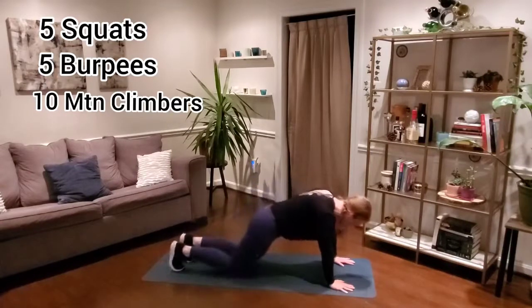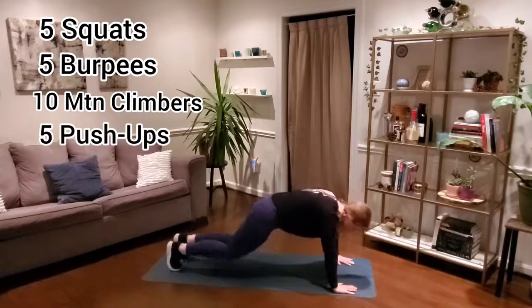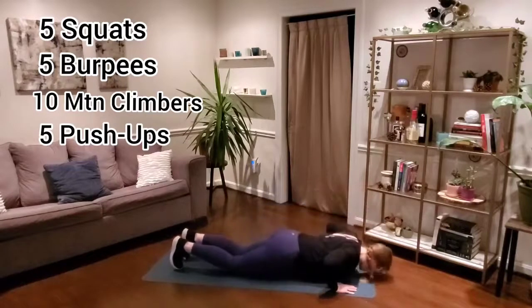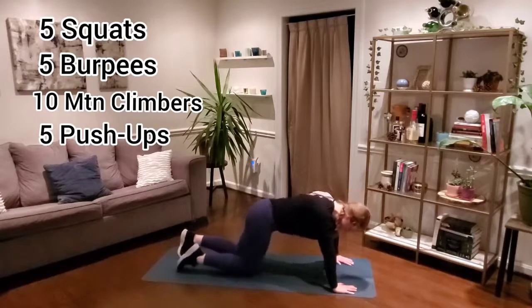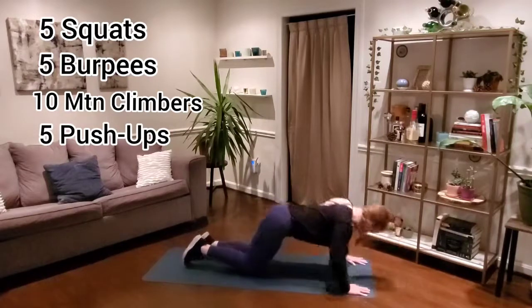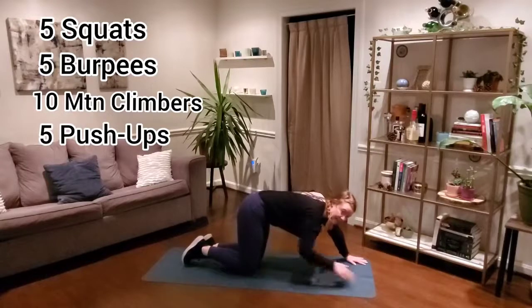From there, we're keeping it low for five push-ups. Toes or knees, full range of motion wherever you are. If you can hit that full range of motion from those toes — down, exhale to press up. Knees is the next option — down, exhale to press up. If you still can't quite hit that full range of motion, walk those knees in a little bit closer to under those hips, take the chest down and back up — reducing that lever, reducing the space between the hands and the knees.